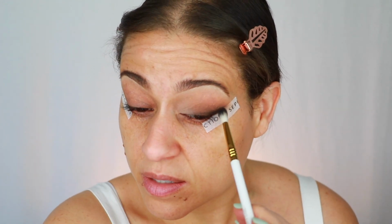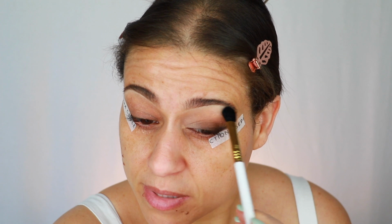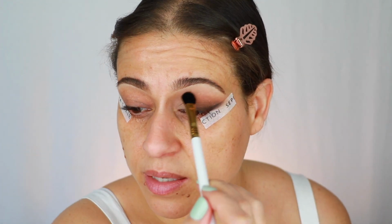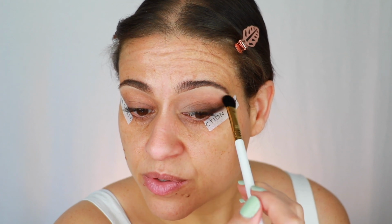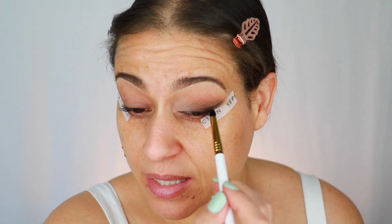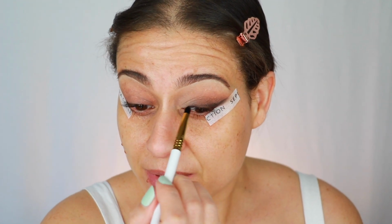foundation of this look. And then lastly, I'm going to apply that light shade on the brow bone, like I mentioned, just to get rid of any discoloration, neutralize that color that I have on my lids. To be honest, this is such a pretty all matte look that I don't want to ruin it by adding a shimmer that is a little bit darker than I would like for this look. So hopefully you don't mind that I don't try out the shimmers with this look, but we can definitely try out the shimmers next time.